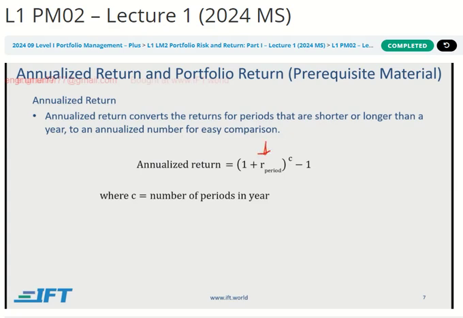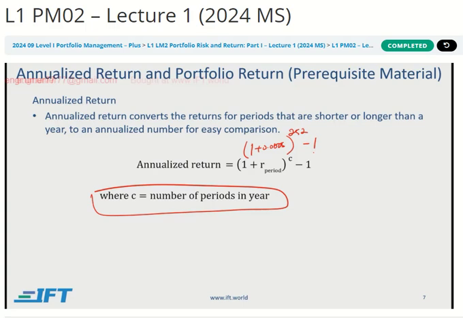So if they are saying like 1% per month, then you do 1 plus that 0.01 and then do it to the power of 12 and then minus 1. If they say, oh, I'm making 0.5% every week, then well, there's 52 weeks in a year, right? So whatever is the number of periods in a year, depending on what is their particular holding period, that is how you're going to do it. Let's say if they say, oh, I make around 0.0005 every day, and there's like 252 trading days in a year, so then you could do it to the power of 252, right? And then don't forget to minus 1 if you want it in percentage terms.